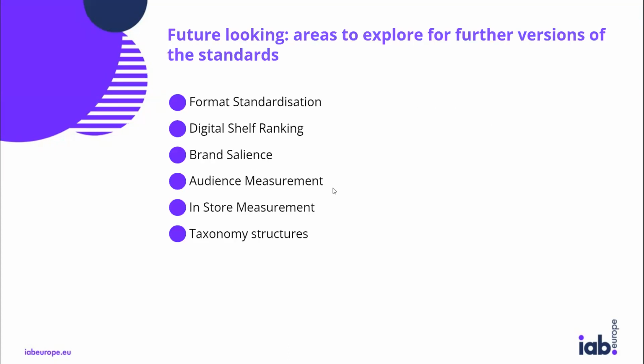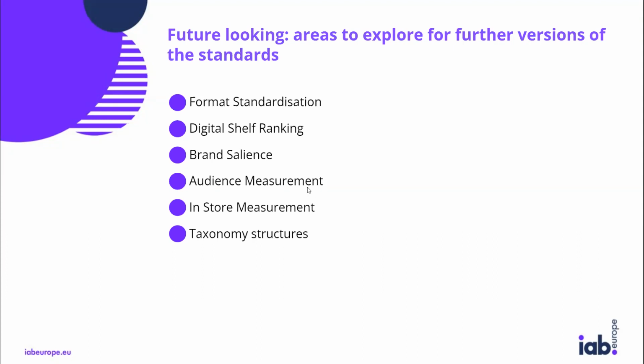Now, moving on to the next, there's a lot of topics we want to bring into this conversation. Format standardization is one of them, and it's probably the first one we're tackling. We will have a release soon saying that we are doing this in collaboration with the US. Just a little bit on format standardization. Basically, when you're buying display ads across retailers, mostly on site, those formats are not always IAB standard formats for a reason. IAB standard formats don't really satisfy the needs of retailers. They were built for publishers. We want the buy side to have the ability to buy in a uniform manner across retailers and get standard reporting. And that is something we are looking to tackle in the next couple of weeks. We'll have an exact time frame on release soon, but it will be before the summer.